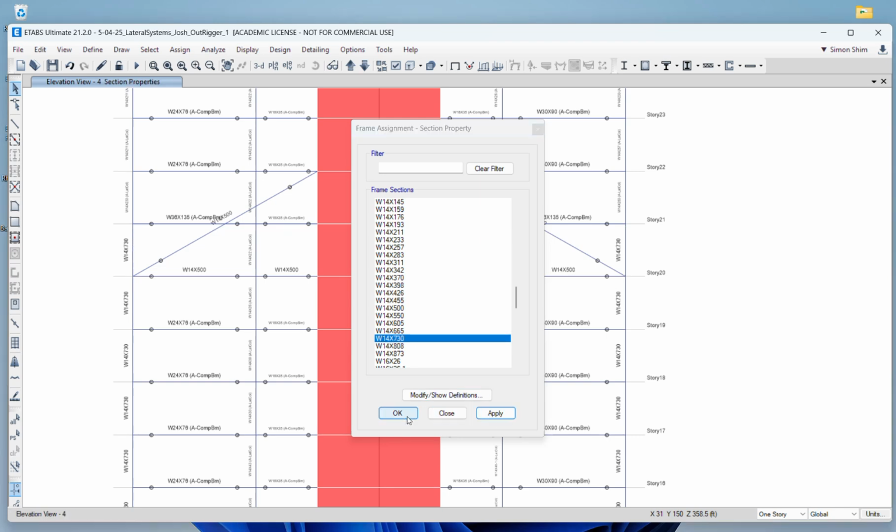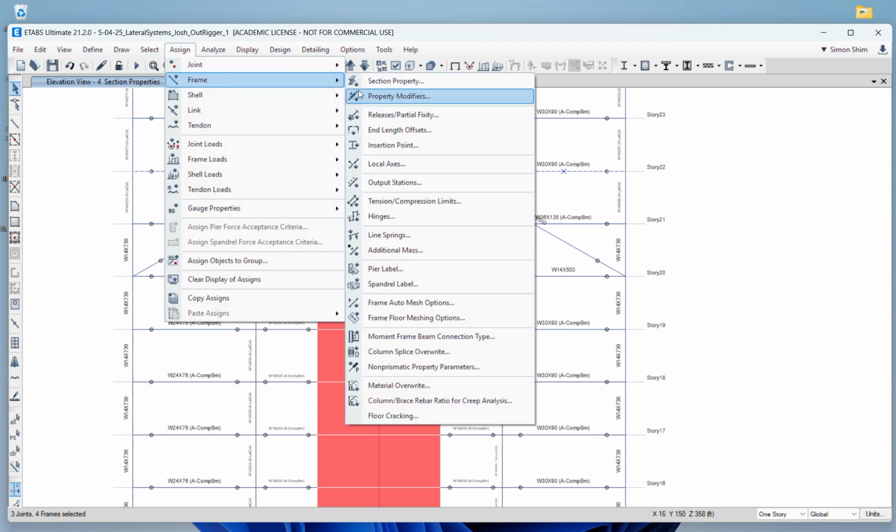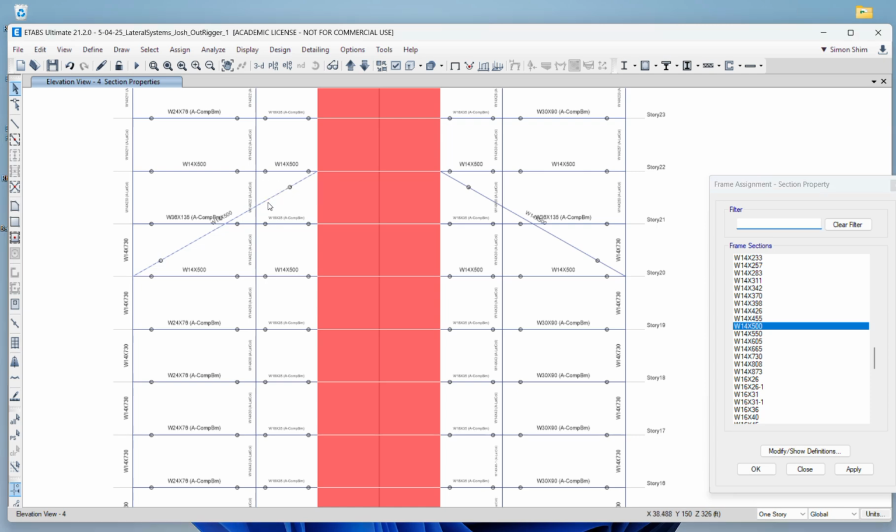Okay, and also at the top chord, maybe I'll choose some randomly, but for now, for simplicity, I will use 14 by 500. And there is something we need to do as well, because this is too long, we may have to separate this at the middle. We can either break it or we may have to assign some unbraced length parameters so that this beam is not just spanning all the way up to here.